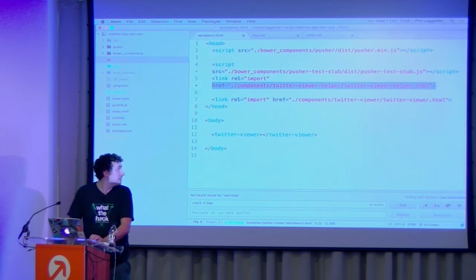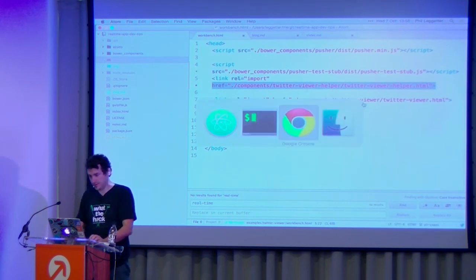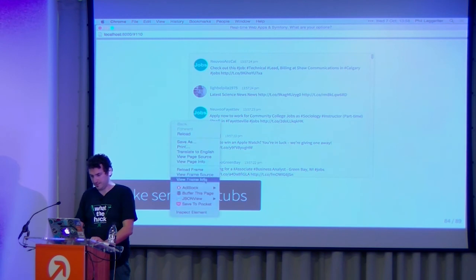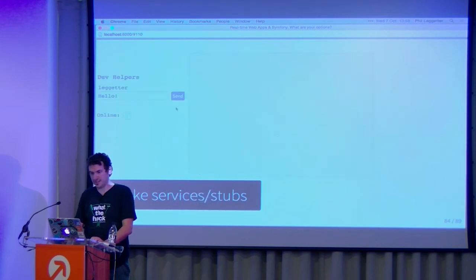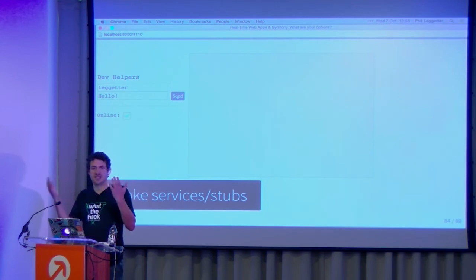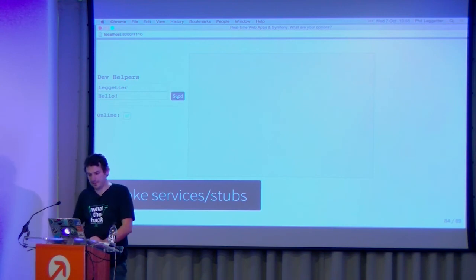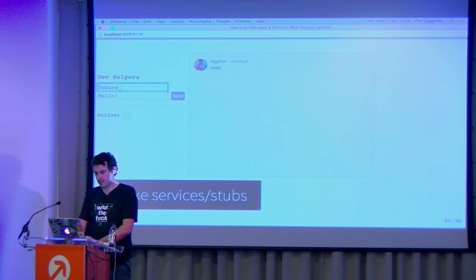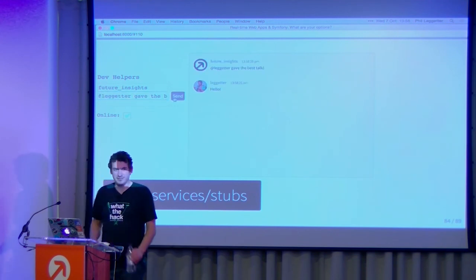So if I save that, and I go back here, and I reload this frame, what this does, it gives me this little component off to the left. But as far as the main component itself is concerned, it still thinks it's interacting with the Pusher API. So it lets me send through fake data like that, and I can obviously control the stuff that comes in. Stuff like that, which is obviously very realistic.